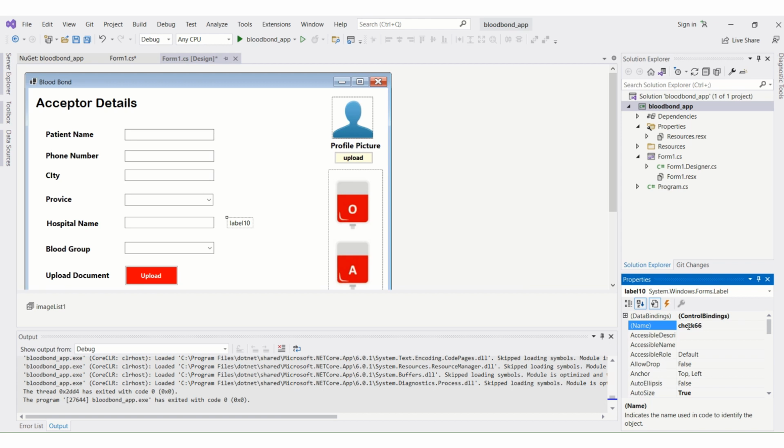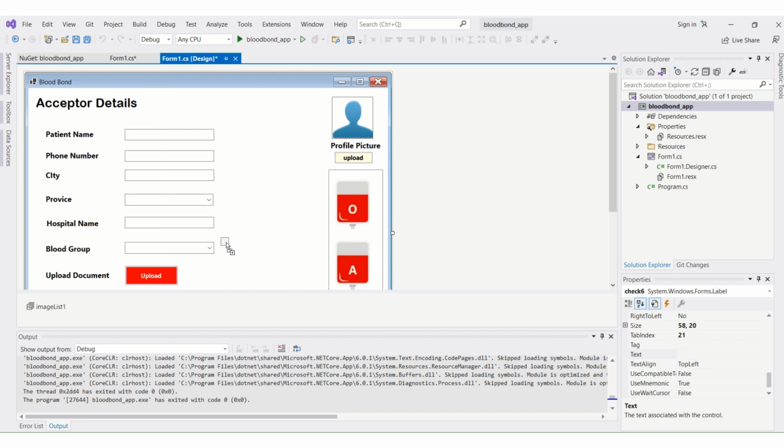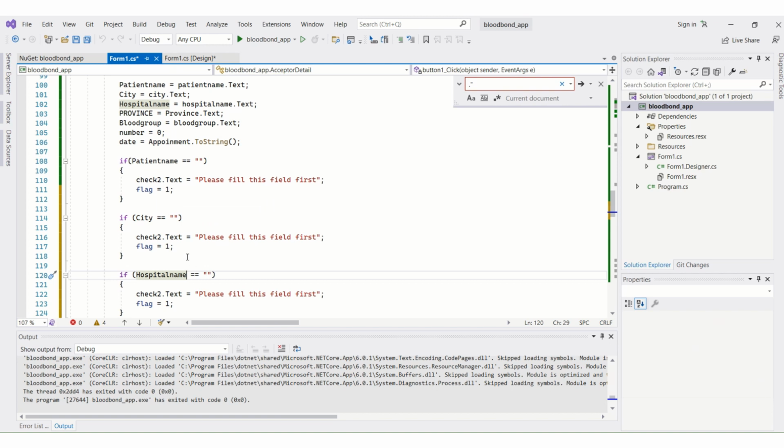Check 6, and the text will be eliminated. And for the last one, I will add another label. This will be our check 7 with no text. We will move to our coding section.